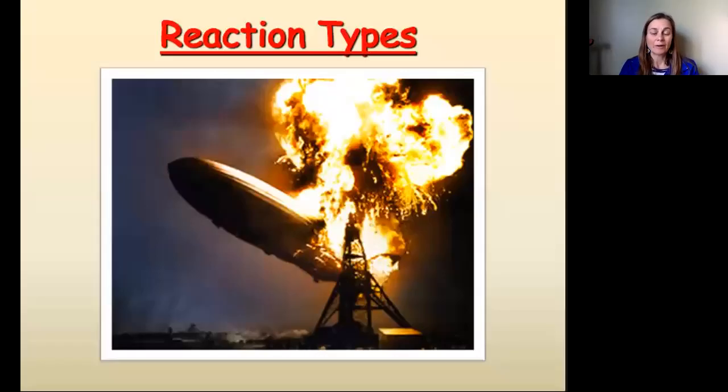Welcome back to our flipped chemistry classroom, and today we are continuing our conversation about chemical reactions and equations by talking about reaction types. The reason that we talk about reaction types is by classifying reactions into their types, we can find patterns, and those patterns are going to allow us to predict the products of reactions. So by being able to recognize what type of reaction it is by looking at the reactants, we're going to be able to predict what the products are going to be.